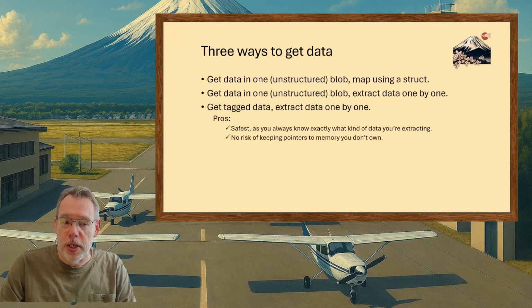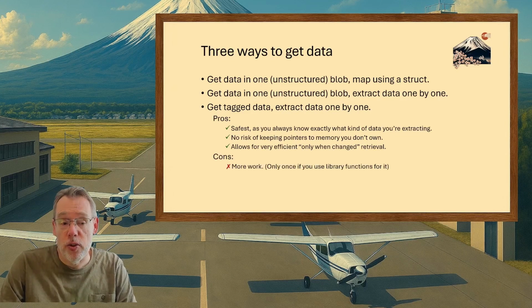There's no risk of keeping memories, just like with the previous one. And there is a very efficient way you can now retrieve the data by using the only when changed flag as well. The disadvantage is, again, you need to write a bit of library work for that, and it is slightly slower if you're millisecond critical.